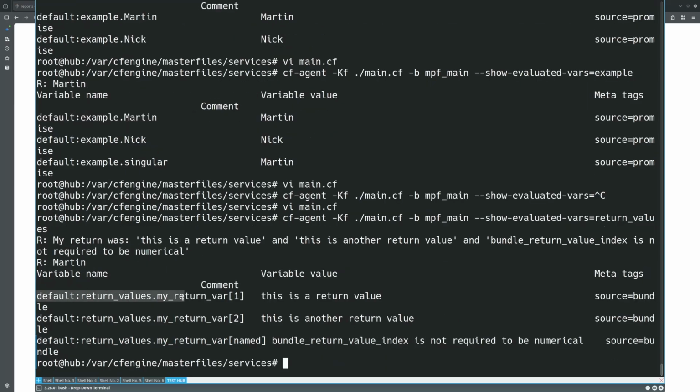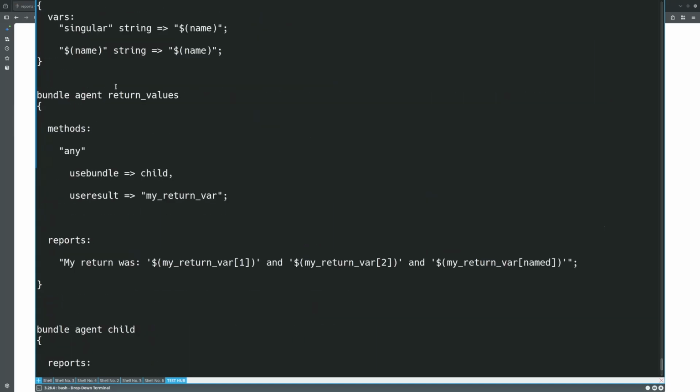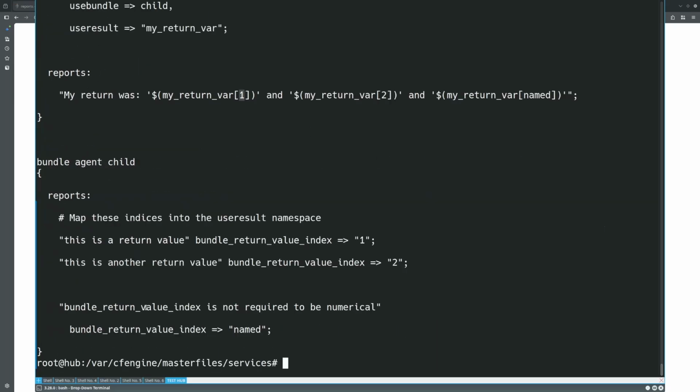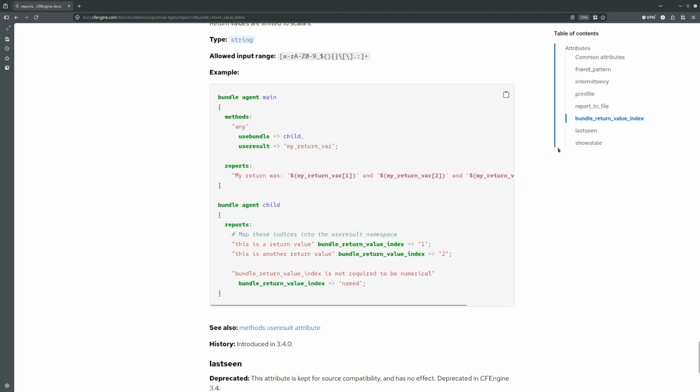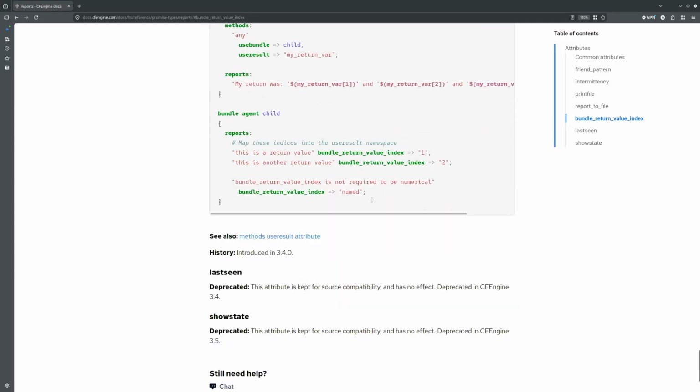And then we can see here that the return values bundle has my return var key 1. This is the return value, right? So this is the bundle where that variable is defined, referencing. Yeah. And you can use this attribute bundle return value index only in the reports promise type. Right. It is an attribute of reports promises.